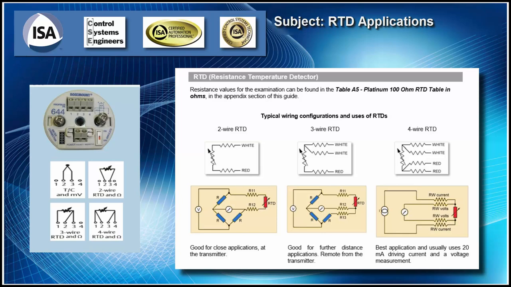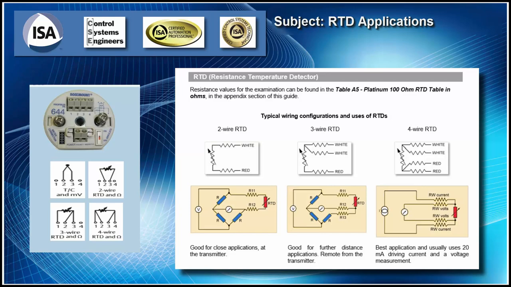Now this 644, it could sit inside a housing that just has 4 to 20 coming out, or it could be in what you just saw where it has a digital display. This looks like a piece of ceramic, but it's got a microprocessor and complex circuitry in it, and you communicate with it with the HART protocol and a communicator. It's digital, so you have to establish communications to calibrate and set the parameters on these transmitters.